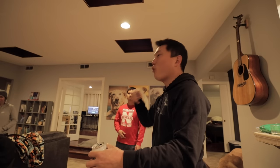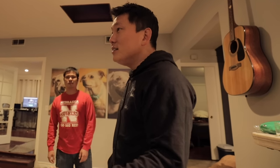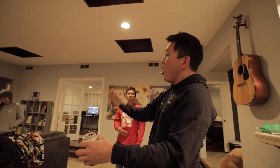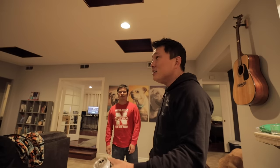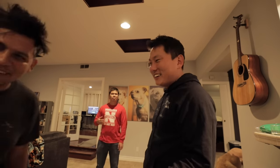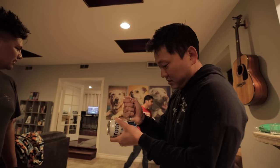Quick interruption — we were just looking at this footage and in the background in Dylan's room, during this moment the lights turn off and back on for a split second. What the heck is that? Has that ever happened before? There was no one else in the house — Carrie's on the left, Sam's right in front of me. Your light just shuts off. Our place is haunted! Dylan, what's it like living with a ghost? Just got to keep your own space.